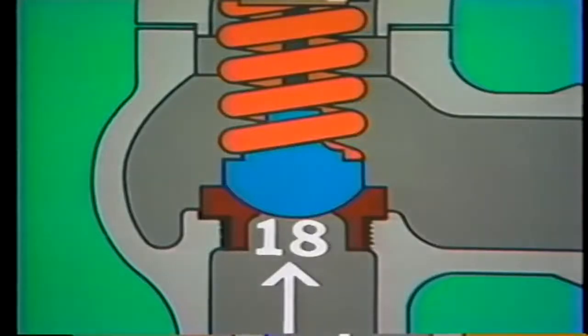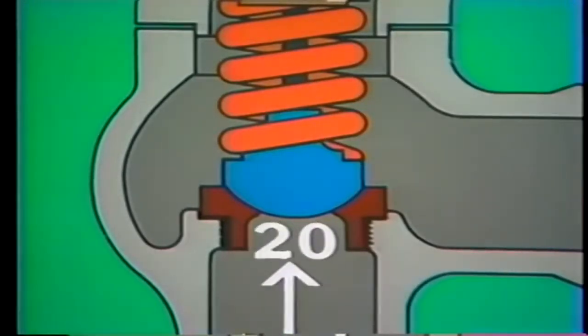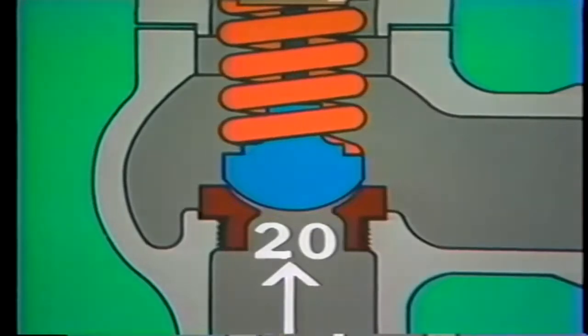and that the valve is set to open at a pressure of 20 psi. When system pressure reaches 19 psi, nothing happens. Pressure is still at a safe level. At 20 psi, though, the system pressure pushing upward on the disc begins to overcome the tension in the spring. The disc begins to lift off its seat, releasing pressurized liquid through the outlet.